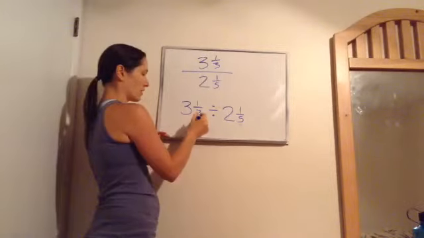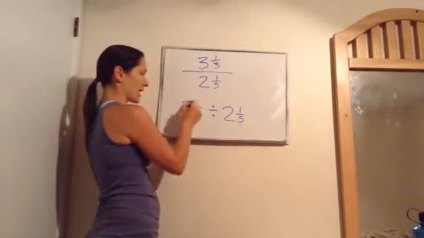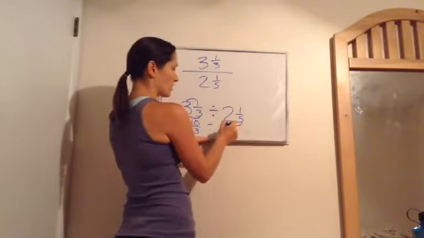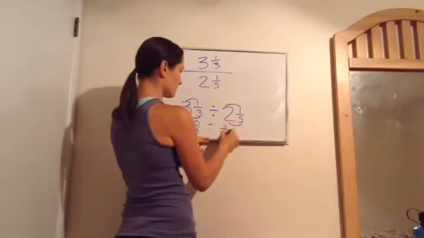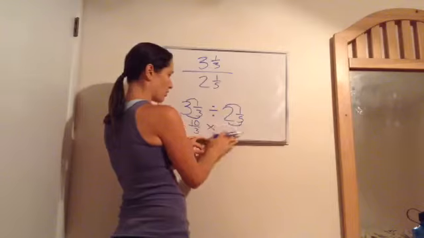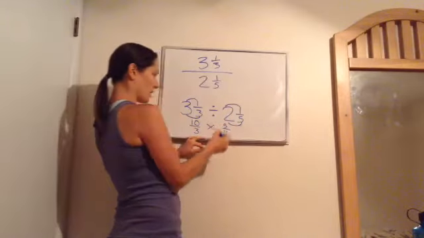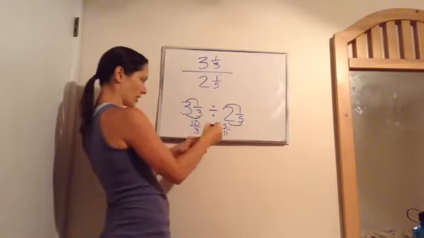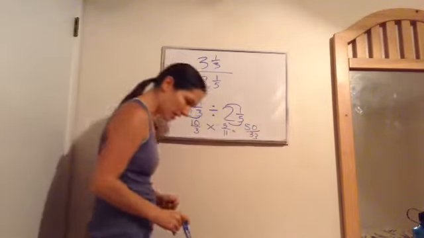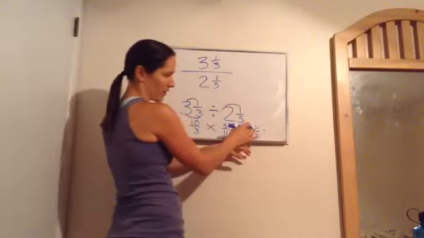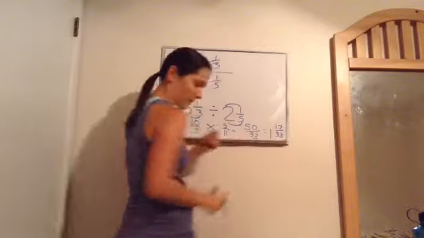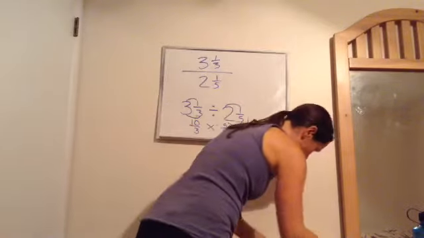You'll find the improper fraction. 3 times 3 is 9, plus 1 is 10. 10/3 divided by 5 times 2 is 10, plus 1 is 11. 11/5. I would change this to multiply. 11/5 would become 5 over 11. And then I ask myself, will those reduce? And they will not. So you'll get 50 over 33. And then 50 over 33, once you work that out, 50 divided by 33, you would get 1 17/33. All right? Just a quick review.